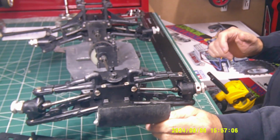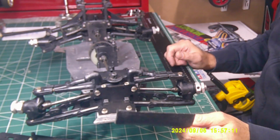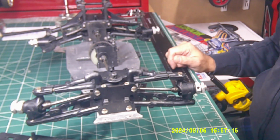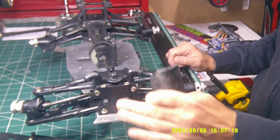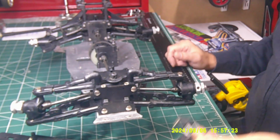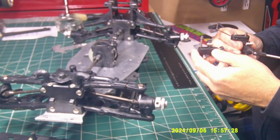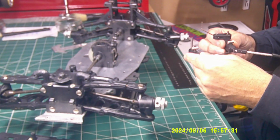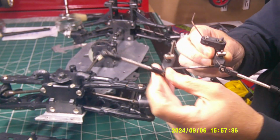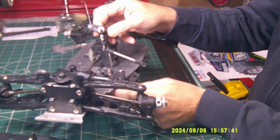I'm looking at the other ones here, and they've all got flat, they've got different bumpers. This isn't the bumper that goes on here. I could buy one, I could get a Kyosho one, it would go on there and curl up. But I think for now I might just clean it up and put it on there before we do that. So I think first off, I've got to work this out now. So I think we're going to put this on, hoping it fits under that actually, which I hadn't actually thought about.